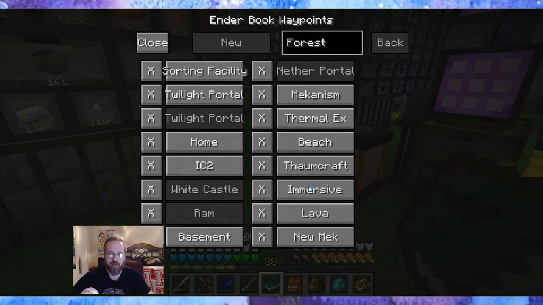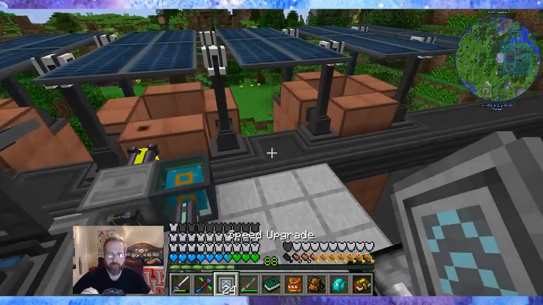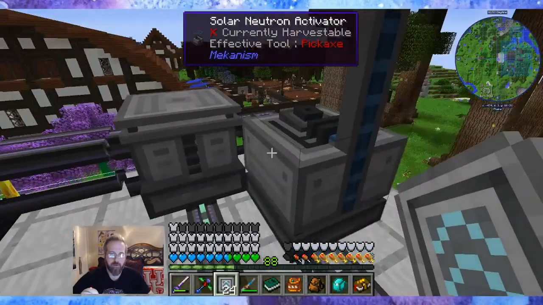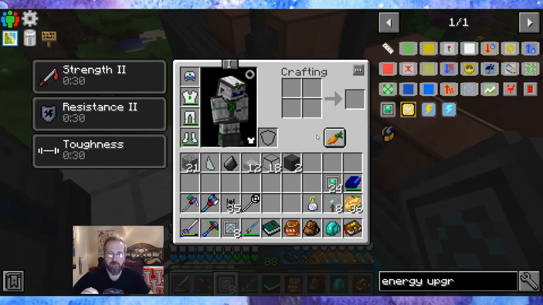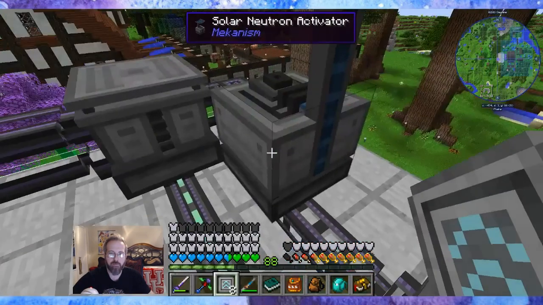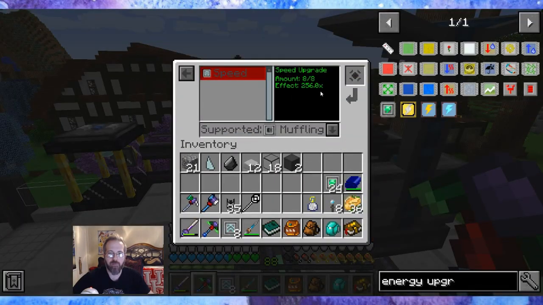All right, let's see. Is that enough for the machines that I have running up here right now? So let's see. So shift right click. 1, 2, 3, 4. Okay, you don't take energy. There you go. You don't take energy. Yeah, you do. Did I already fill this one up full of energy upgrades? Okay, you already have speed and energy upgrades. Cool. And this one can only take speed. And that's it. Okay. And then how are you on? Okay, you got speed and you need energy.